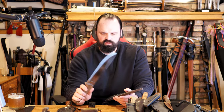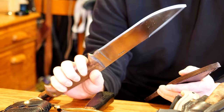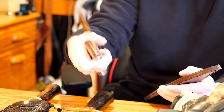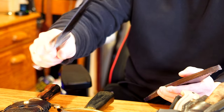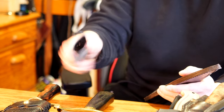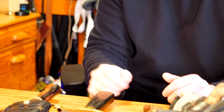I have a couple others. This is, I want to say, the Moonshiner from Condor Knives — I'm not entirely sure; it says El Salvador, which might be where it's made. Anyway, it's a big honking knife — like a handheld machete-axe type thing. I prefer this over a cookery honestly. This is more my speed if I want something big and heavy. It's large and imposing with a nice big belly. I feel it's more controllable and it doesn't bite me when I swing at things. The cookeries aren't much cooler looking, though — if I needed axe-related things, the cookery would be a winner.